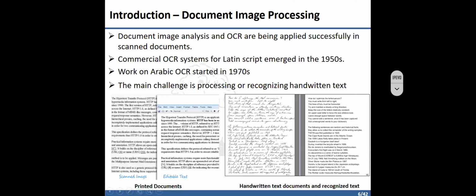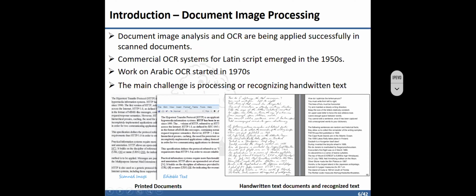As I was saying, these OCR systems are available and there are lots of softwares, but most of them are used for simple single character recognition or printed text recognition.